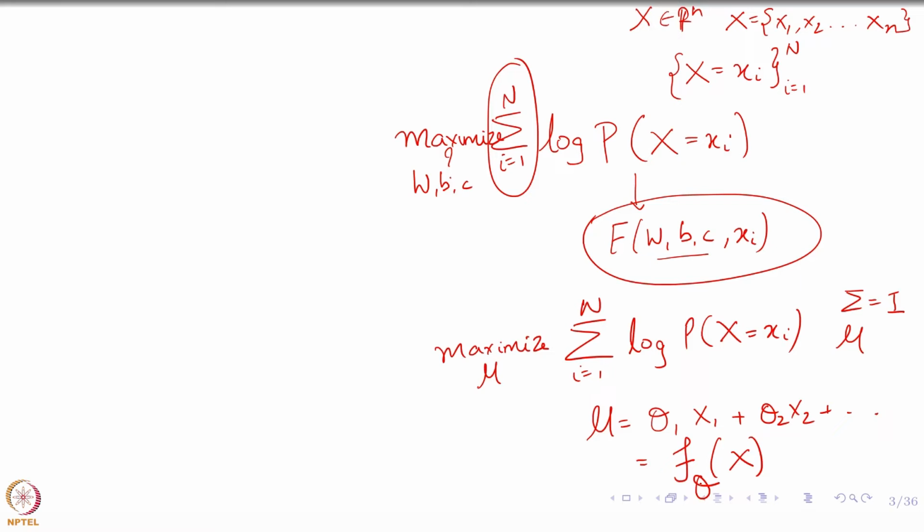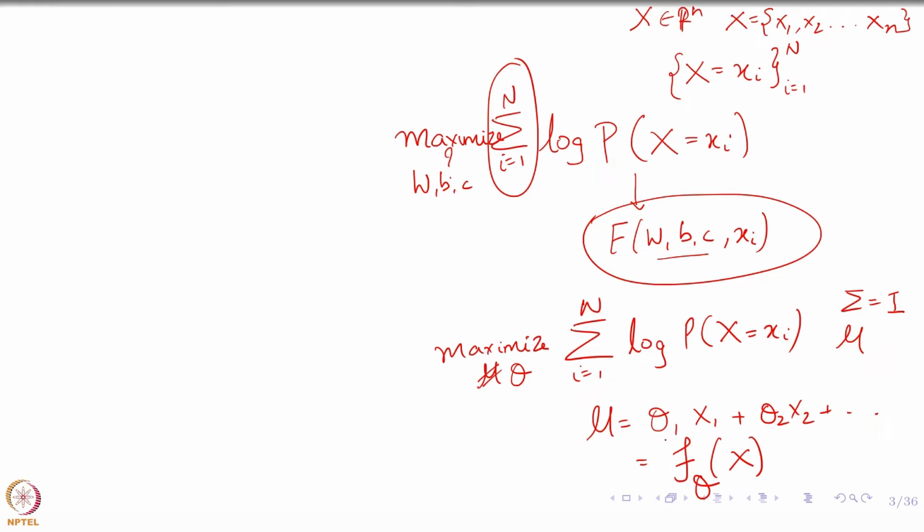We introduce some parameters and we also have the random variables themselves, because we are interested in computing a particular assignment, so you better have the random variables in the equation. Does that make sense? Now if I do this, what should I optimize with respect to? Theta. So now my optimization problem becomes that instead of mu, I have expressed mu itself as a function of theta, and now I want to find these thetas.